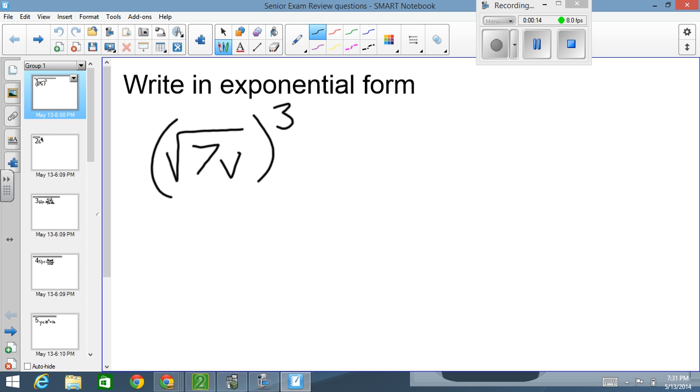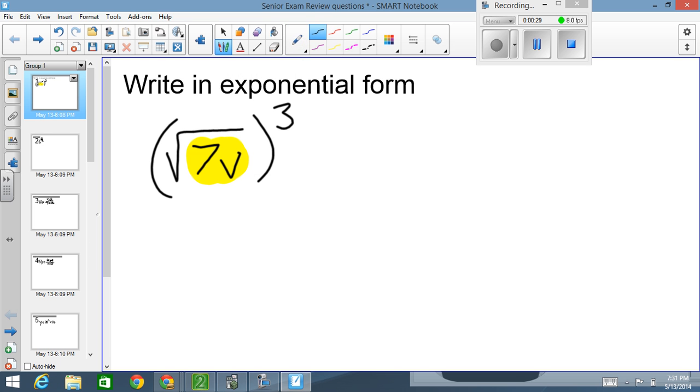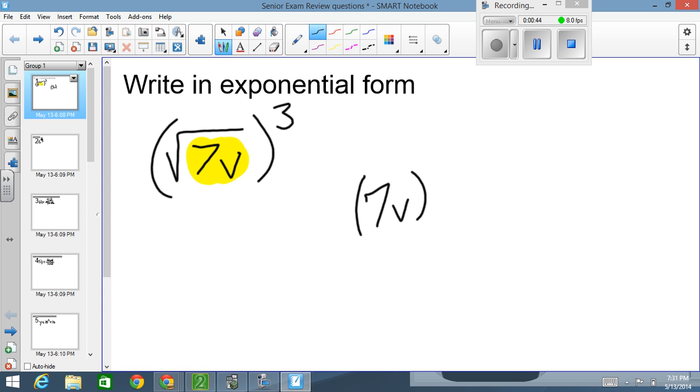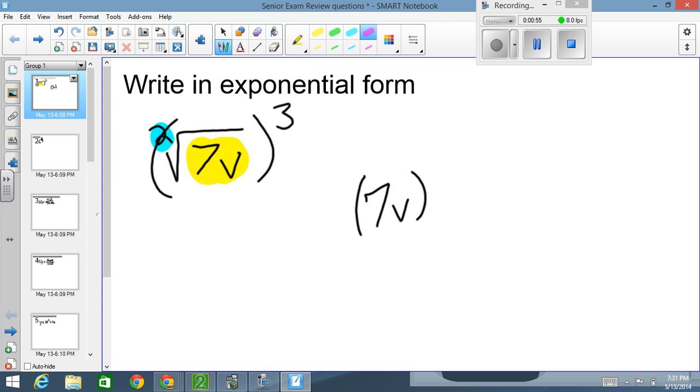And what we're given here is an opportunity to look at, first of all, the 7v under here, that's what stuff is happening to. Now I want to change that into an exponential form. So to change something from this radical form to an exponential form, I know that 7v is going to be my main concern. The question is, how do I change essentially a cubed or a square root to the third power? So there's an understood 2 out here, even though it's not written. And then we know that this thing is raised also to the third power.